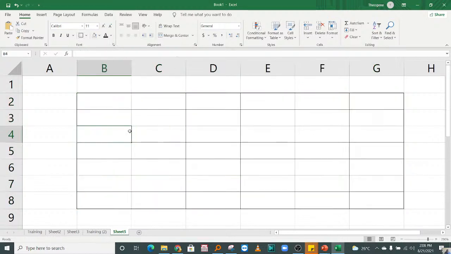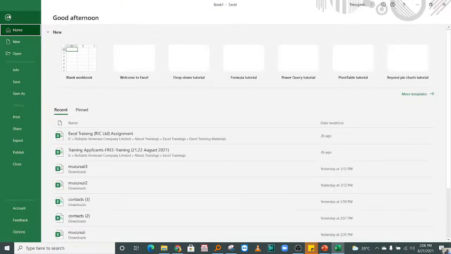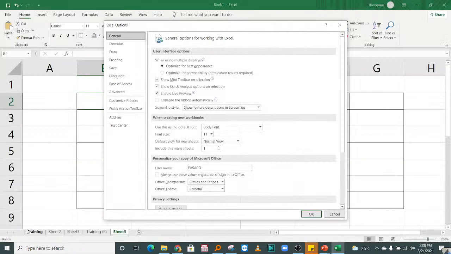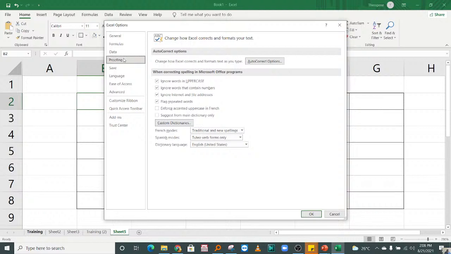So let's say for example that you want to have a text there. So we are writing reliable, sorry. So instead of writing this reliable in full, I can go to file, so I go to options. Going to options, I can go to proofing.